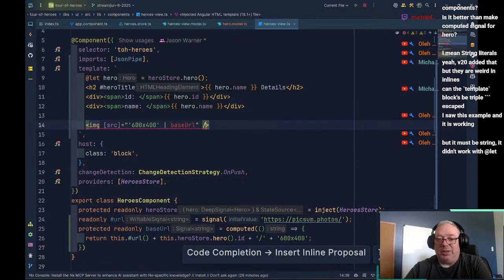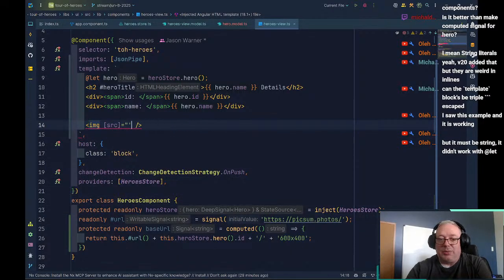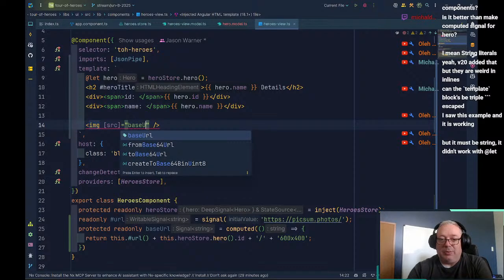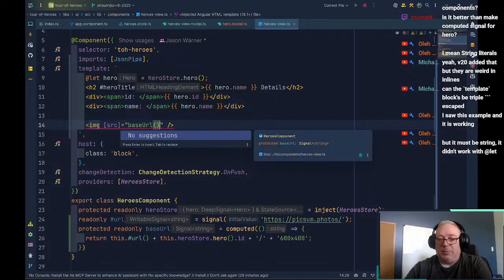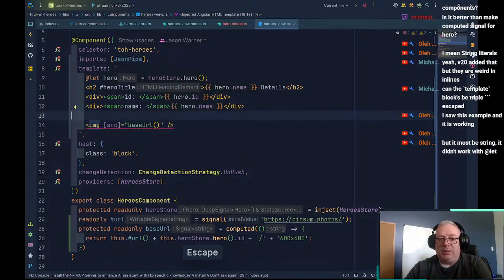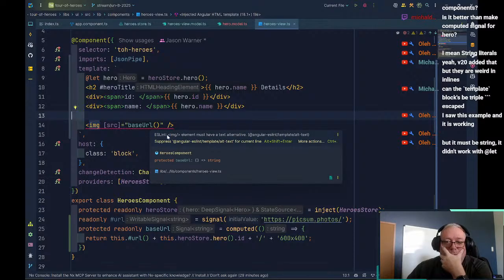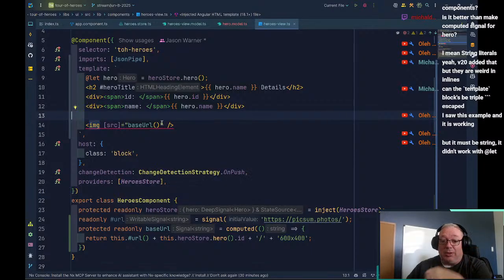That, and then up here, our source now becomes our base URL, right? And we need to add our stuff there. Not sure why it doesn't like this. Oh, this is coming from ESLint, that's why, because we don't have an alt, right?